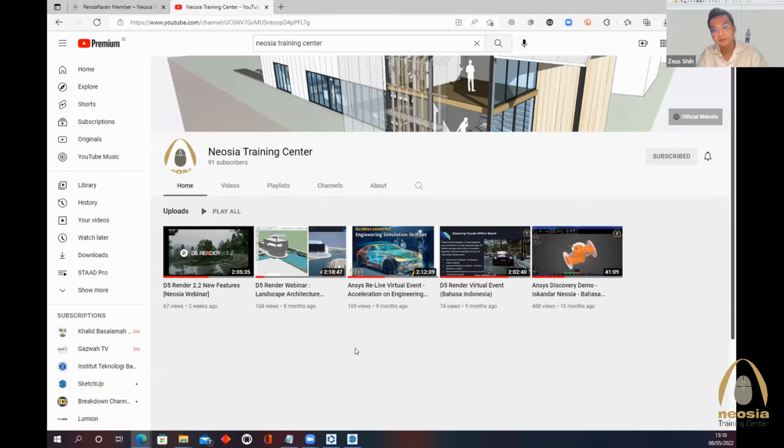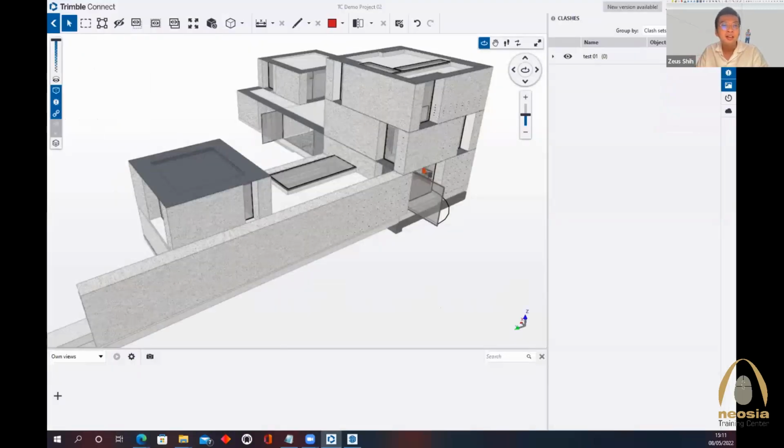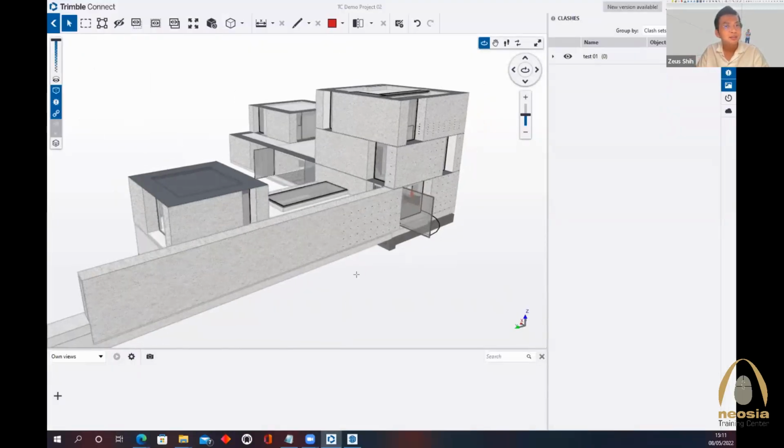But an iPad will be a new trend in the future of design, because the price of iPad is getting cheaper and cheaper over time, compared to, say, the Samsung Galaxy Tab, which is expensive. So I suggest, if you intend to buy a tablet and you love SketchUp, please believe that buying an iPad is not that expensive compared to buying an Android tablet.